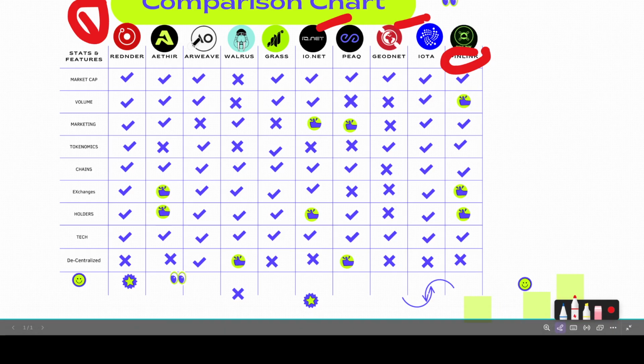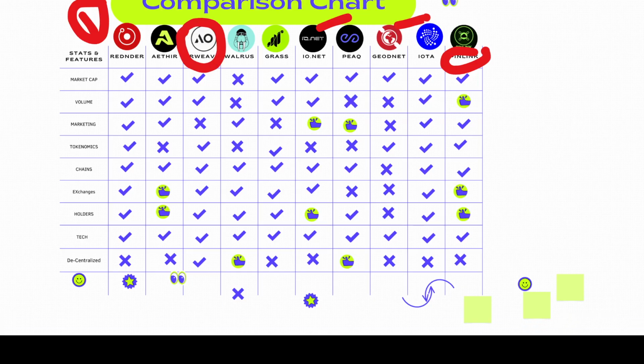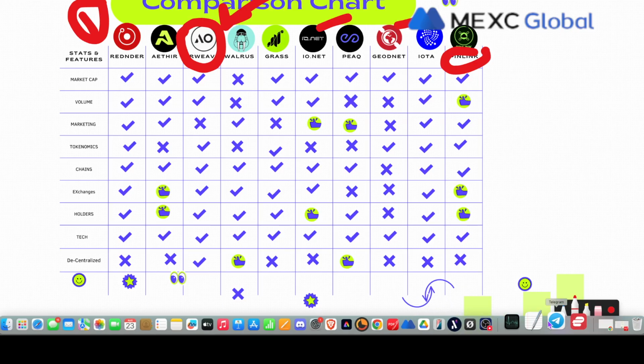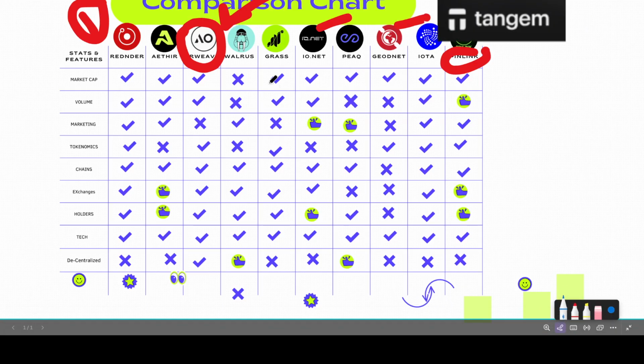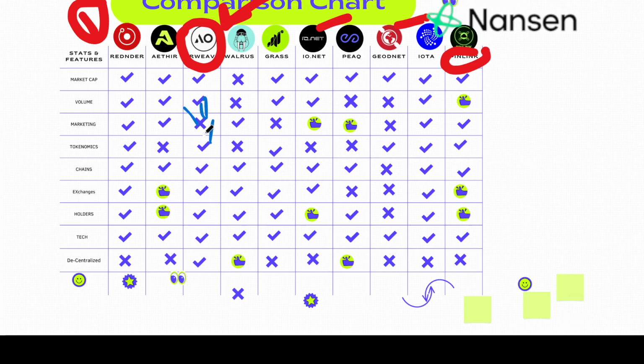project in DePIN is Arweave. I do believe Arweave can give you up to 10, maybe even 20x. Now, if we say Arweave is a 10x play, right? We do 10x on Arweave. We can do 10x here potentially, but this one, I have a big question mark on, right?